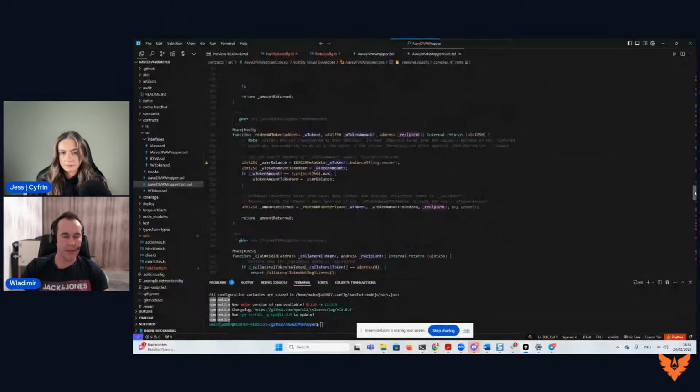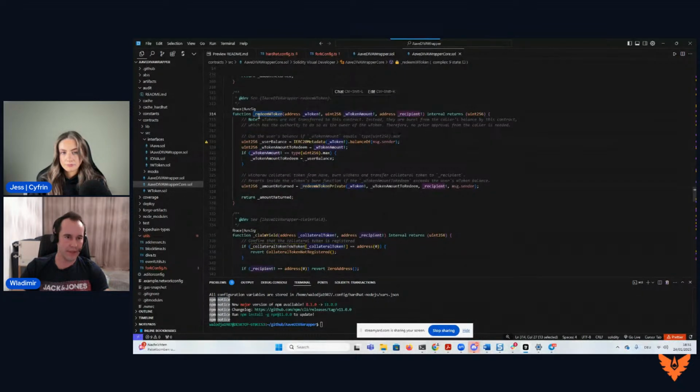Let me explain one more function: the redeem rep token function. When you redeem from DIVA protocol, let's say you deposit 100. Let's ignore the Aave DIVA wrapper, just normal DIVA protocol. At some point the outcome is reported and users redeem their payouts.